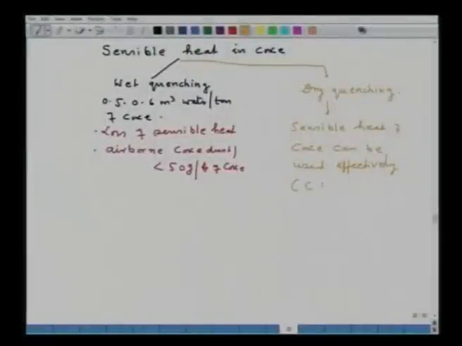Before I go a little bit into this dry quenching, which in short is also called CDQ, where C stands for coke, D stands for dry, and Q stands for quenching, I just want to give a feel for what amount of coke we are producing to sustain the requirement of steel, because the production of coke is required for the production of steel in all integrated steel plants.